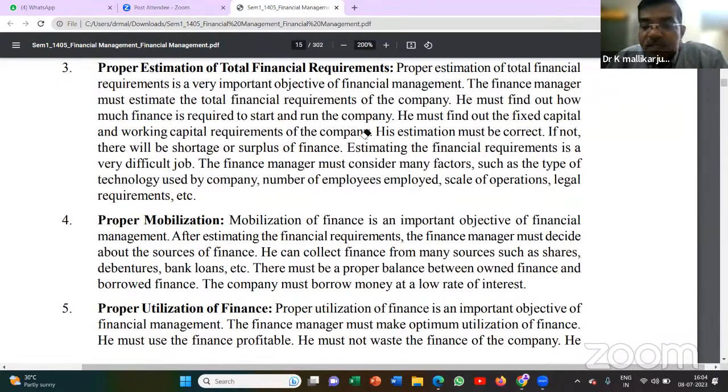Equity shareholders are expecting higher returns, while banks are paid maybe 8%, 9%. But the equity shareholders are expecting a minimum of 12 to 15, 18%, right? It's very difficult to satisfy the equity shareholders, but it's very easy to pay bank interest or debenture interest. Why? Because the amount availability is cheaper. The condition is, if it is a growth firm, then it is better to go for debentures or bank loans. If it is not a growth firm, it is better to go for equity shares. Both have some advantages and some limitations.